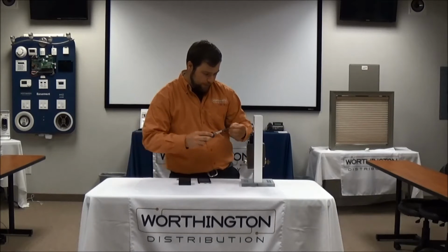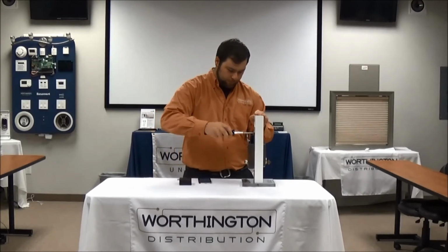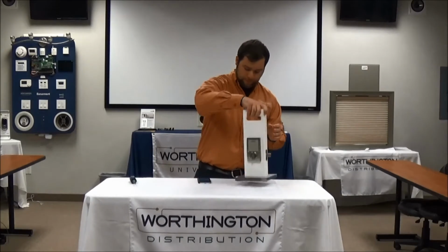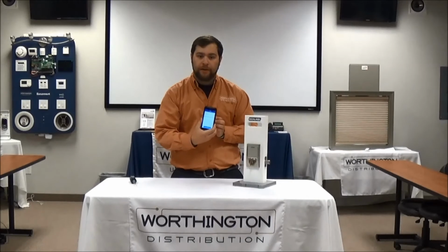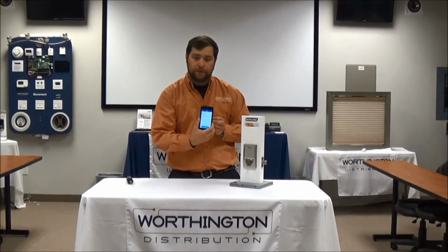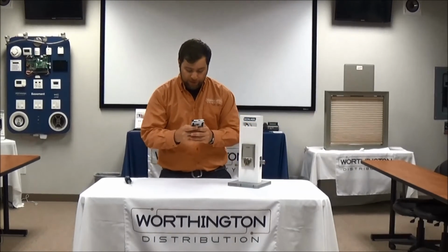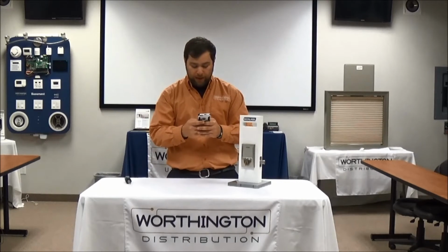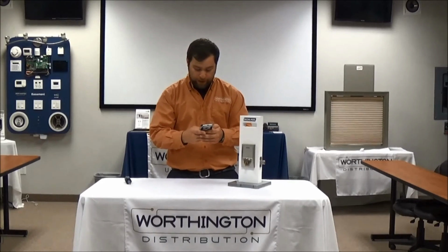One more here. Alright, then we can put the battery cover back on there. And we're rolling. Now at this point in the app here, it's asking me to name the lock, and if I wanted to assign it a user code, I can do that as well. So I'm going to go ahead and do that. I'm going to name this Joel's lock. I'm going to give the access code, let's say 1357, and then I'm going to go ahead and click Finish.